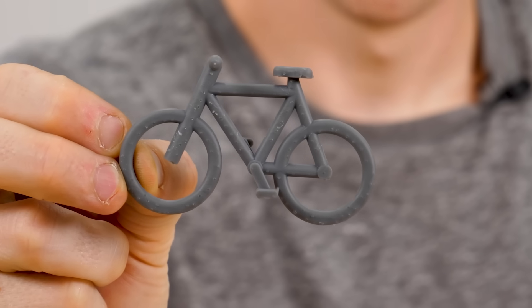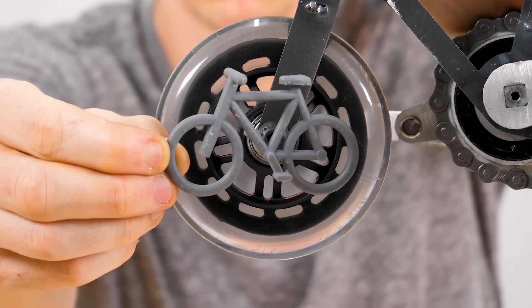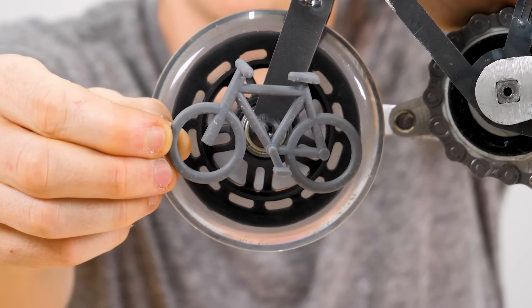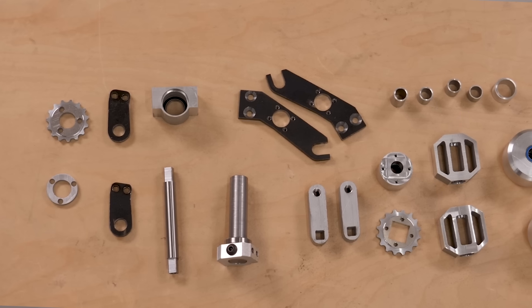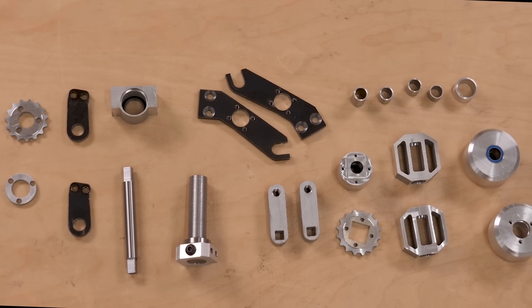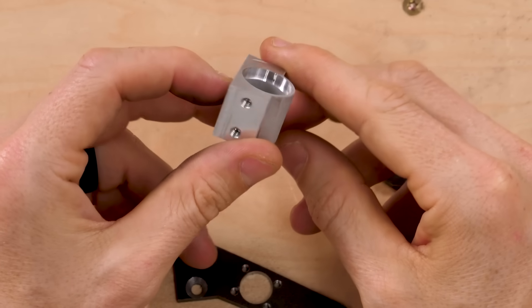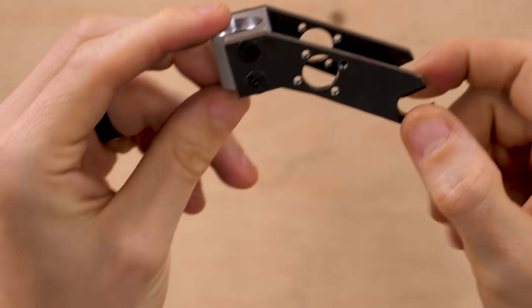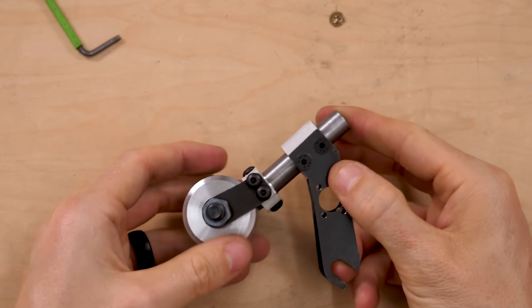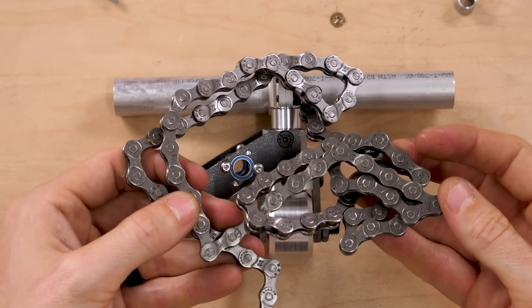Just to see what I was dealing with, I took a bike and scaled it down to 8.4 centimeters long — and it is a lot smaller than I was expecting. This bike is smaller than the wheel of the last bike. It's going to be very difficult to fit everything into this size; I guess that's why it's the world record. It took a bit of finessing, but here's what I came up with. Like the other bike I was able to make a lot of parts on the waterjet, but when you go really small you have to pack more functionality into fewer parts, so there's more CNC work. This is the frame, and this is the fork which holds the front wheel.